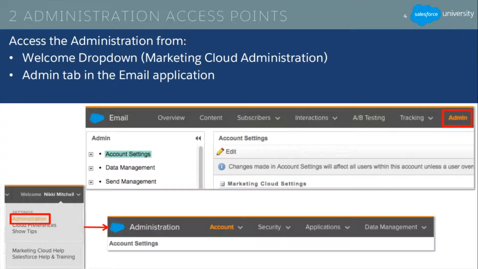So first of all, there is email administration, so specific to accessing the administration tab from within the email application. That is our legacy administration capabilities are all under there. We have built out the Marketing Cloud Administration, so you're going to find a lot of those same options available through the welcome dropdown if you have an admin role assigned.